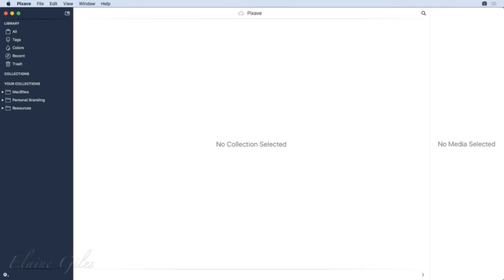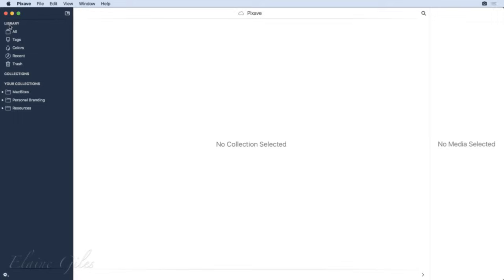And if you're anything like me, you'll be quite reticent to put a lot of stuff in there because you'll be thinking, I need to make sure that I can get the stuff out that I put in there. And that's why I've been very careful with it. Prior to using Pixave, I actually used iPhoto for some of the things I can show you tonight.